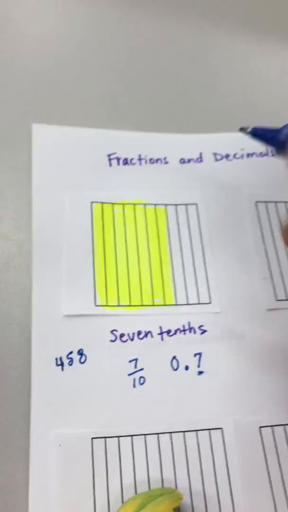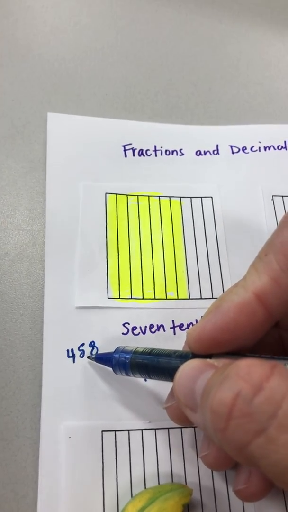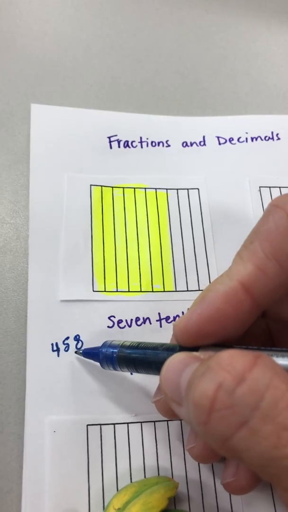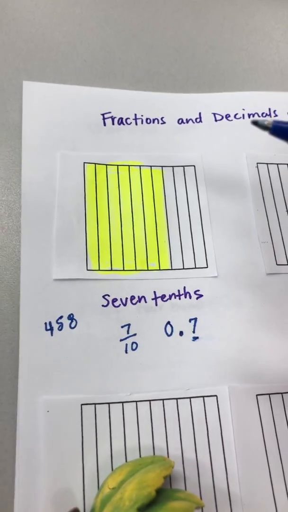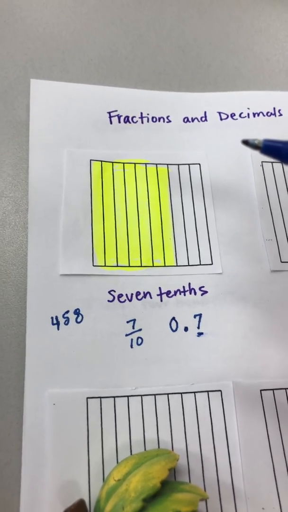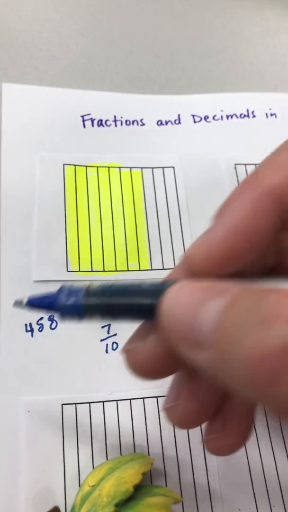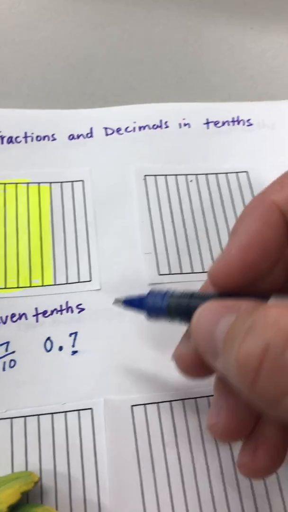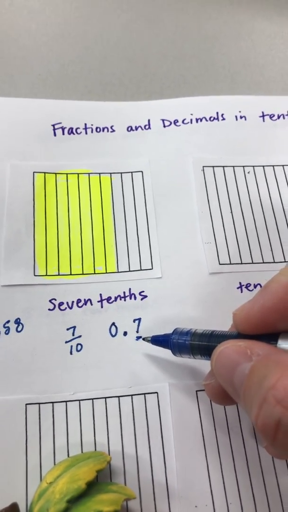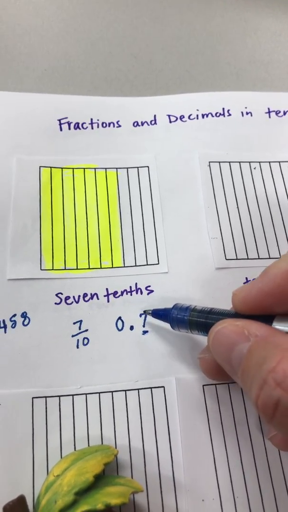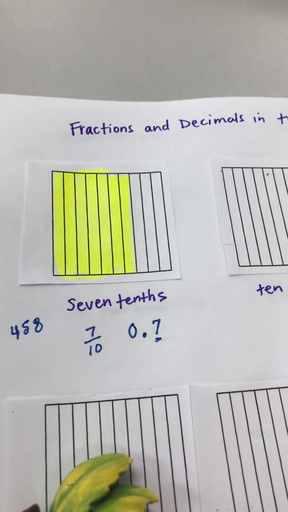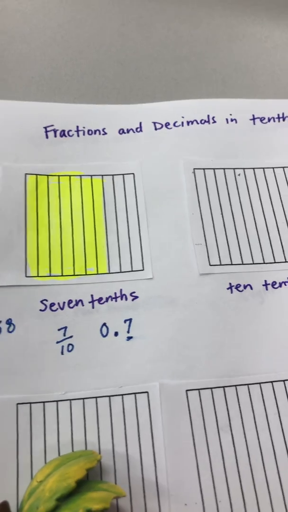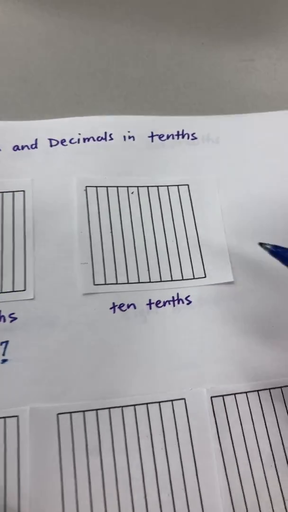Just like if I have a number like 458, if I ask students what that 5 stands for, they know the 5 doesn't mean 5, they know it means 50. And I say, well, how do we know it's 50? I just know that's the tens place, and 5 in the tens place is 50. 4 in the hundreds place is 400, I just know it. Well, now we're just going to know something else. We're going to know that anytime we have a number in this first place behind the decimal point, that it's an understood denominator of tenths. So we kind of call them lazy fractions sometimes, because it's like writing the numerator only.